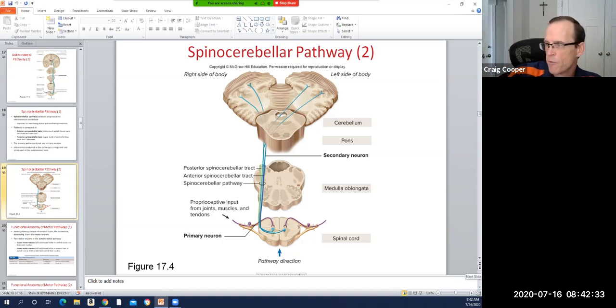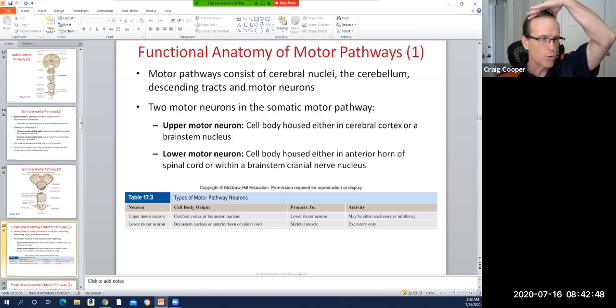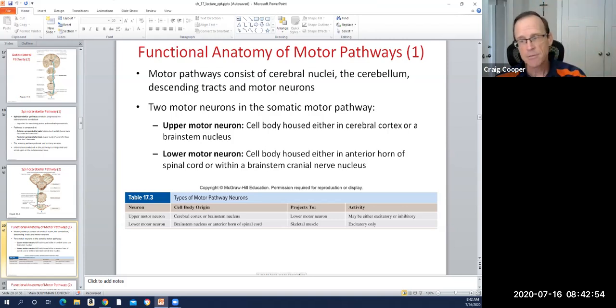So only 2 neurons in that spinocerebellar, but 3 neurons in the other sensory pathways. Now, when we look at motor pathways, those descending pathways, we only have 2 neurons. We've got the 1 primary motor cortex neuron in that precentral gyrus for whatever body part we're trying to move. And then the second one is at the level of the spinal cord, basically where that axon is going to go out to actually innervate the muscle that we're trying to activate.